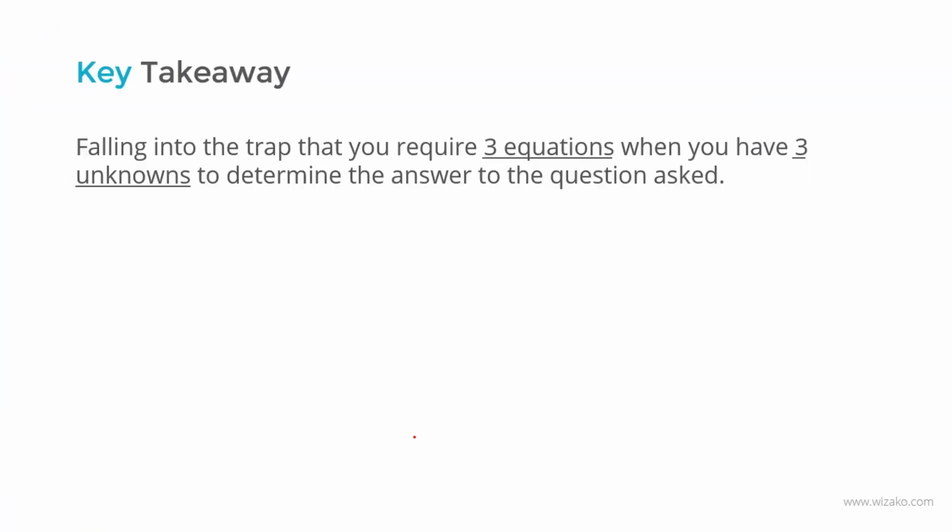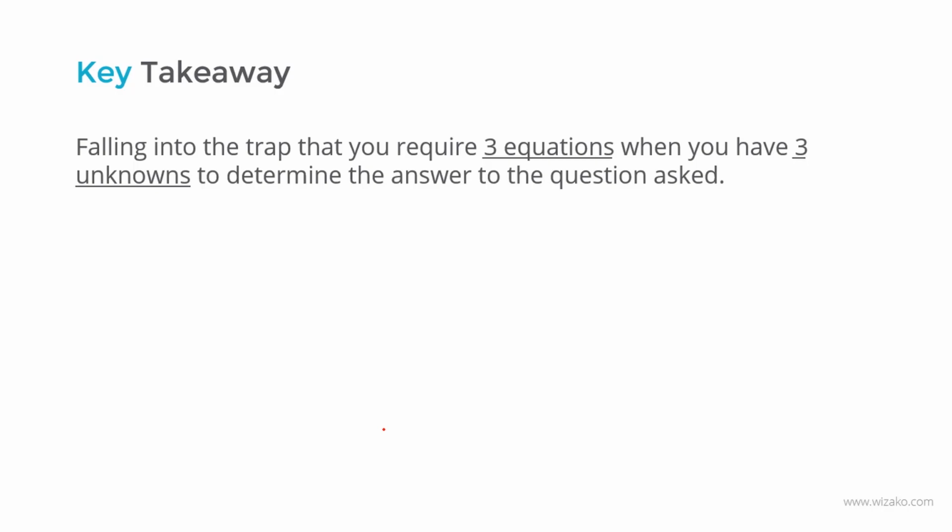What is the trap that we should not have fallen into? The trap in this is, many times this question would not have taken as much time as I took to solve this. You would have looked at the first equation, 3 variables, 1 equation. You would have looked at the second statement and would have said 2 variables and 1 equation. At best, we will be able to find out the value of one of the variables. We need 3 equations and 3 variables to be able to find out values for all of the 3 unknowns.